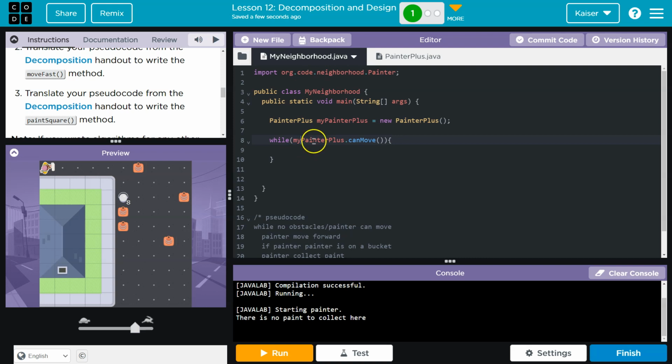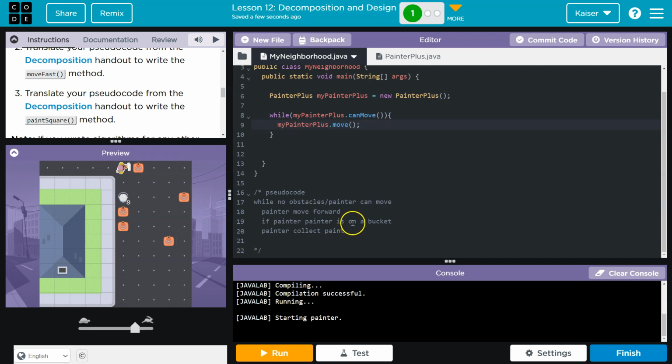We're asking the computer a question. Hey, computer, can my painter move right now? If it says true, and right now it says true, it has to run the code inside. And once we do plop forward, it has to check again. It hits the bottom and it goes, I got to check one more time. My painter plus can move? And if we can still move, we'll keep repeating everything in this block until it is false. When would this be false? When can we no longer move? Right there, the cone. Great. All right. So now we have that ready to rock.